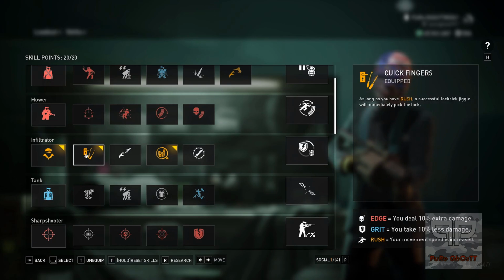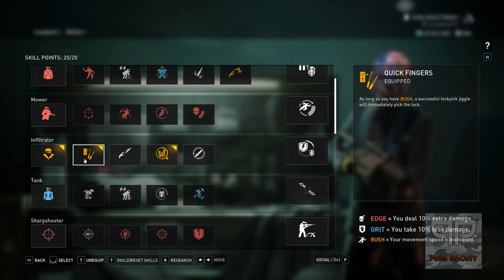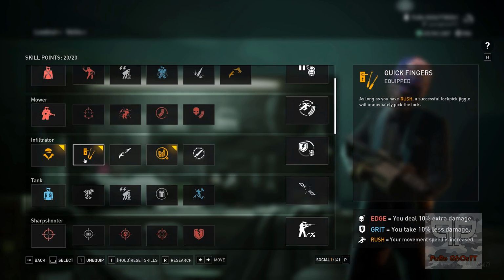Now, as long as we have rush, a successful lock pick jiggle will immediately pick the lock. So if you pick a lock or kill an enemy, then when you go to pick another lock, it will instantly pick the lock for you. Now this really isn't even that necessary if you have the instant lock pick mod. I went over this in a video on my channel as well. There's basically a mod that you can put in your game folder and it will instantly pick the lock, like within a millisecond. It will just unlock any door or vault that you have, not vault code, but any actual lock pick that you have to solve. So yeah, that's in another video if you want to check that out.